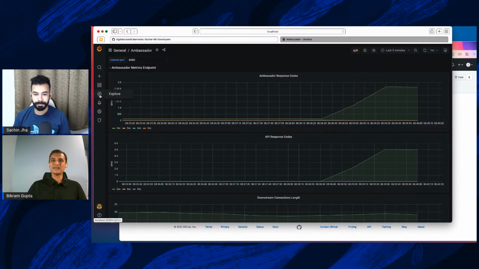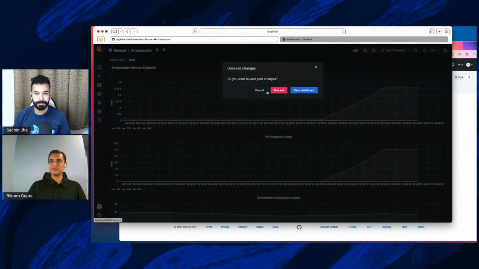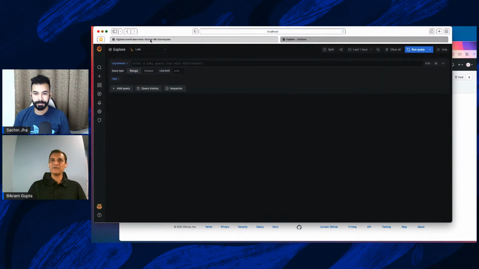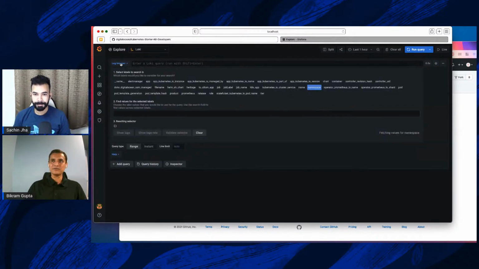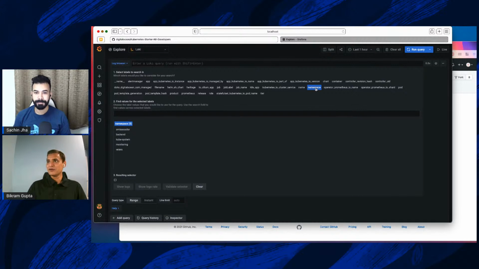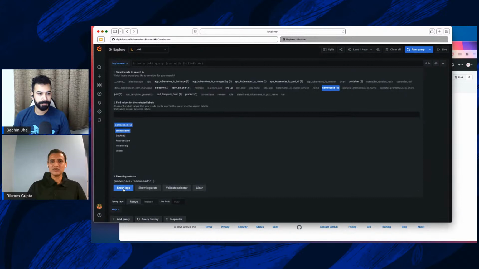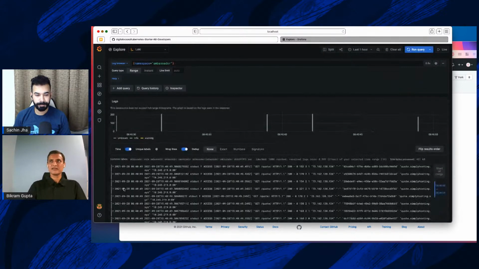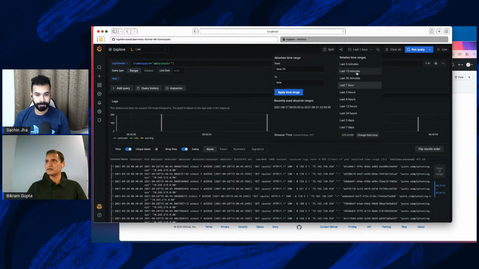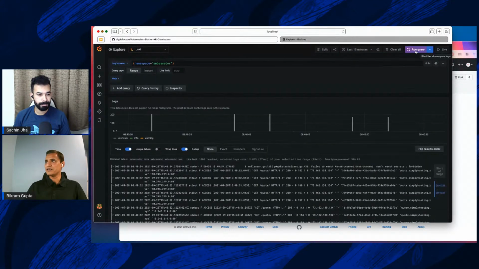The logs are on the Grafana console as well, and we are going to the Explore tab here, and we are going to select Loki for visualizing the logs. And I'm going to look at the log browser, it's quite intuitive. Look at the namespace. I'm going to select ambassador and just show logs. And again, let's give here last 15 minutes. So we are keeping our query limited.